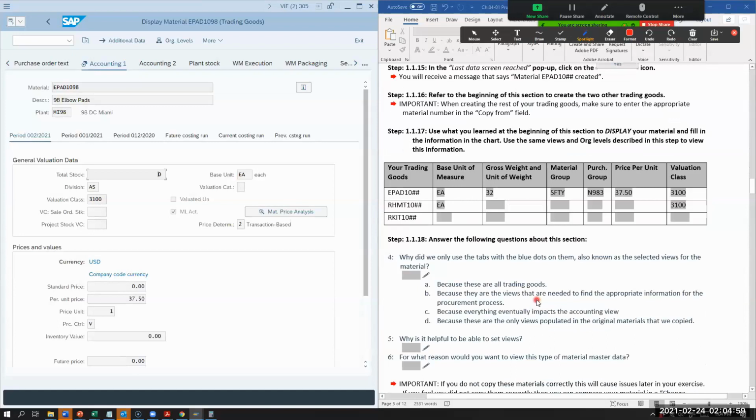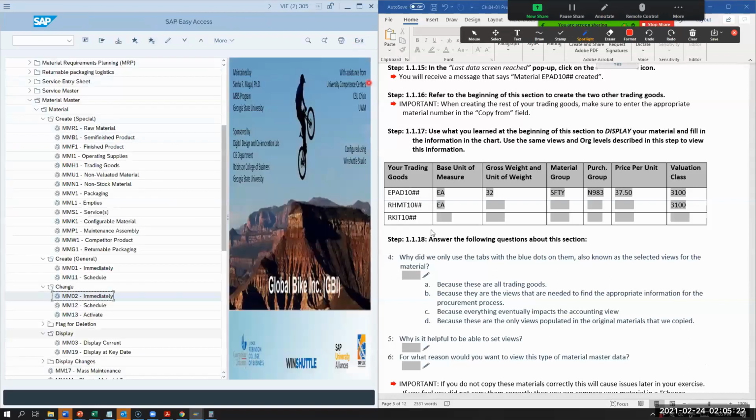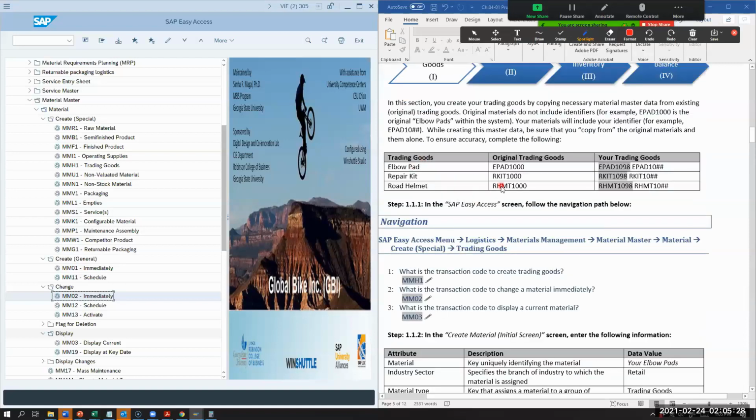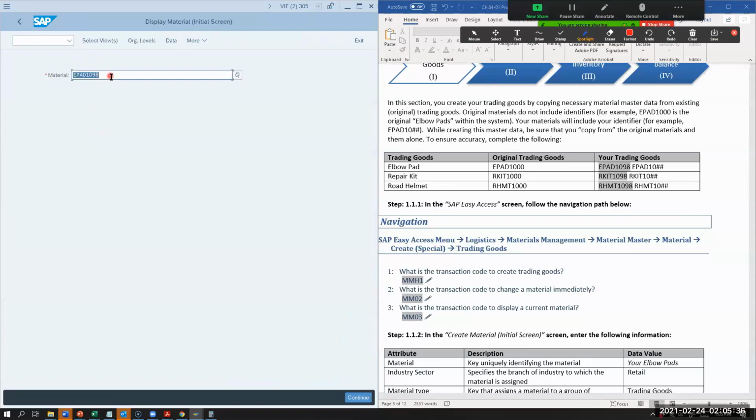Hey, Professor. Yes. I'm so sorry. I know you just went over this. But if it says that the material does not exist, what does that mean again? That you didn't copy it in. What happened? You don't have it for accounting? I put EDAP 10 and then my number 54, and it says that the material does not exist or is not activated. Did you create it with us when we did the creation? Yes. What is it? EPAD? Yeah, EDAP 1054.